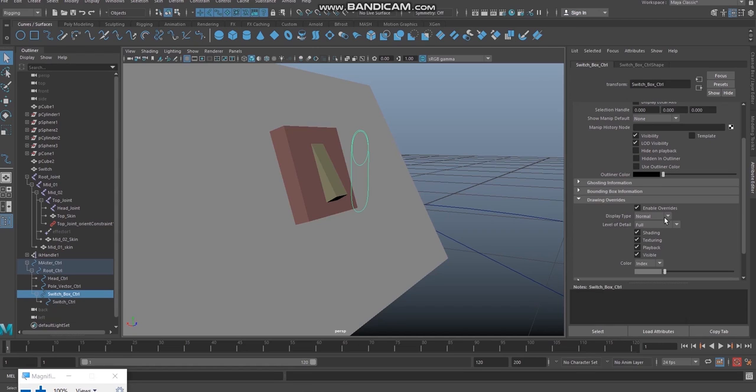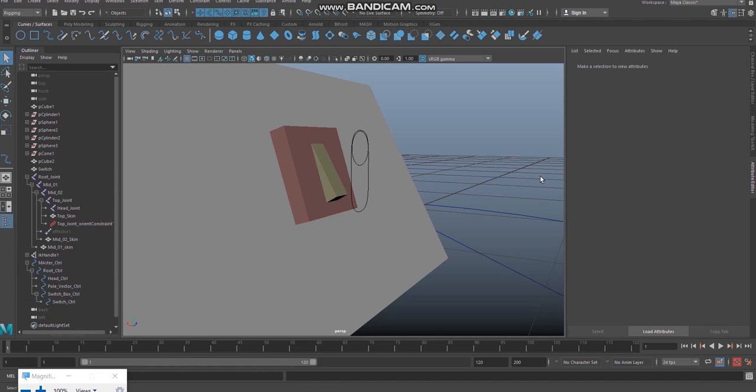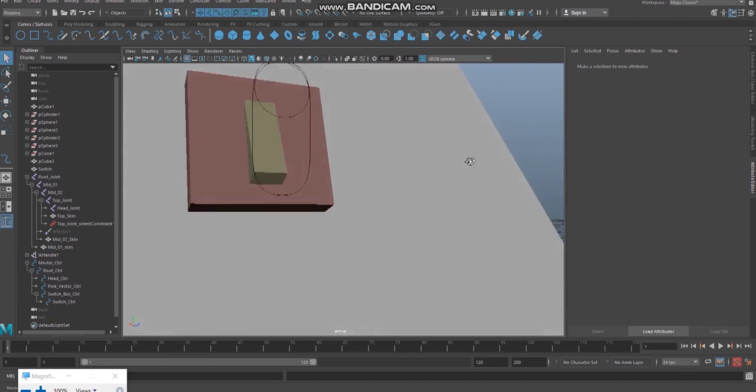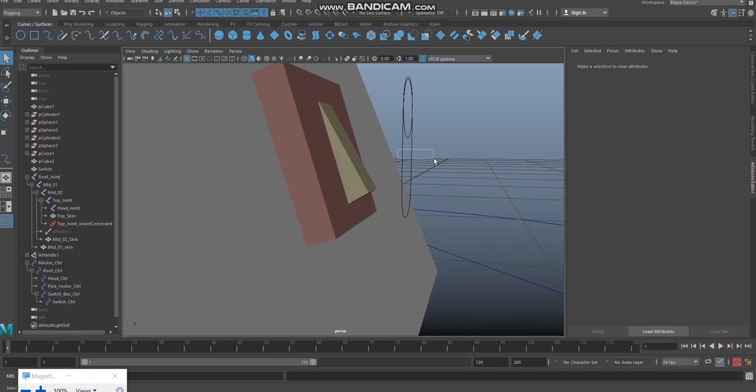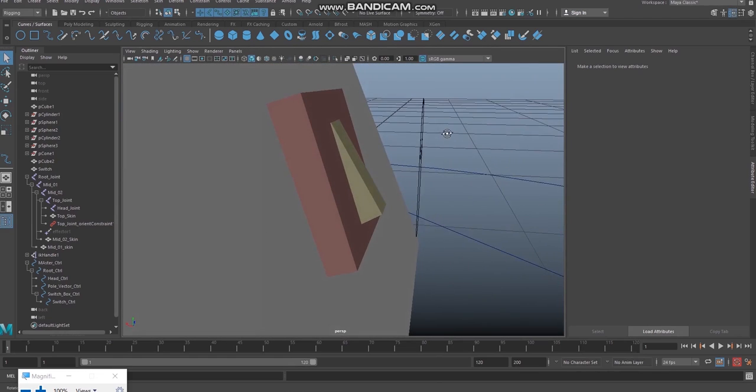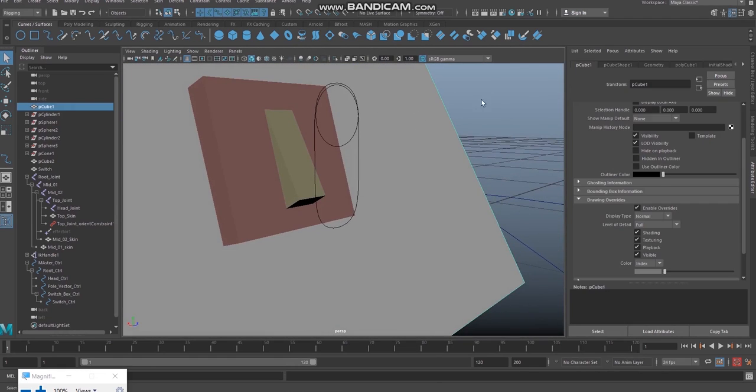I need to make it as a reference mode. Something should be there for understanding. That is enough. I need not to turn or rotate it. So I'm making it reference mode. Click on this normal, click on this down button and make it as a reference. Okay. After making it as reference, you can see you cannot select it. It become black in color. The control become black in color.